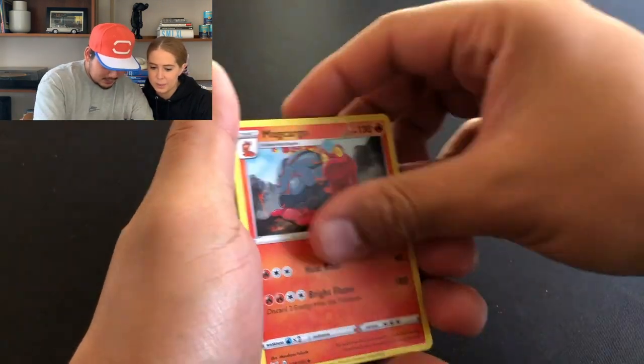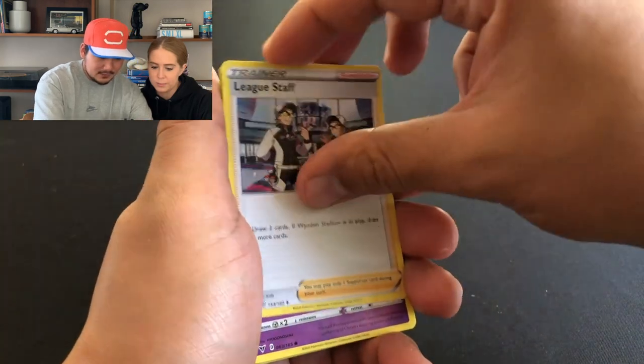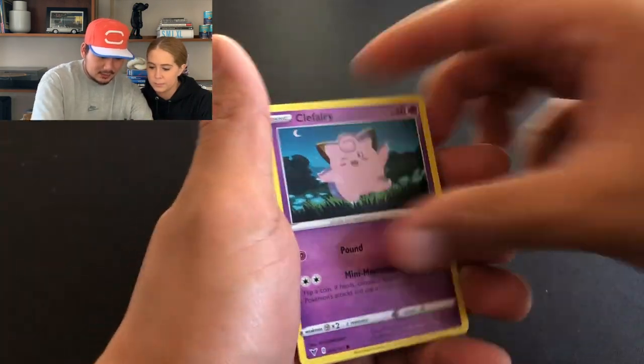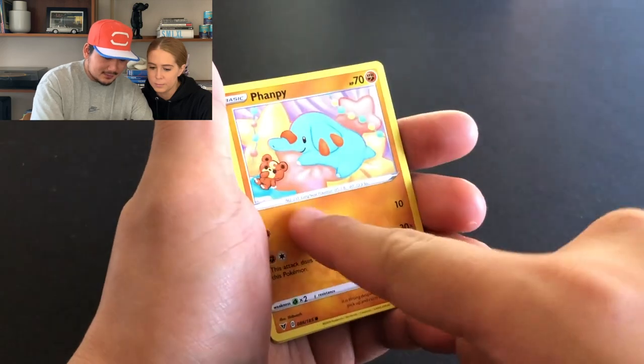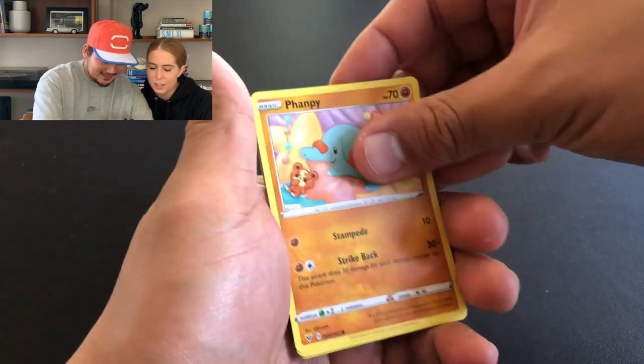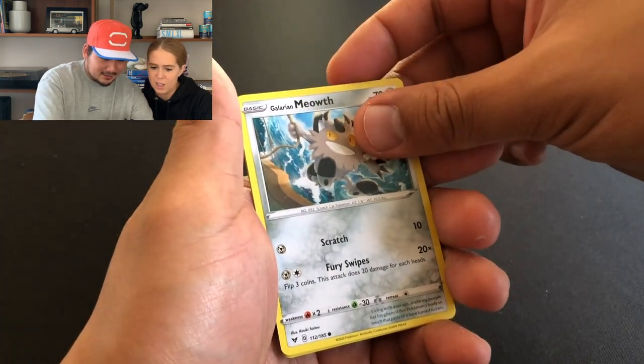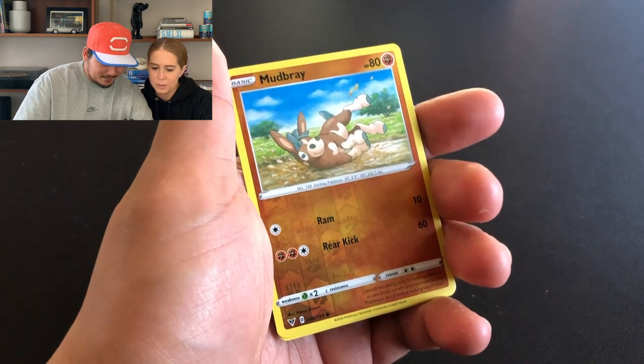Swoobat, let's go. Magcargo. League Staff. Ooh, League Staff. Lifestrike. Clefairy. Vampy. Look at the little cute teddy ears. Oh, Vampy's got little teddy ears, little teddy bear. Some Care Bear. Yanma. Meow. Galarian Meowth. Oh, I don't recognize Reverse Holo Mudbray.